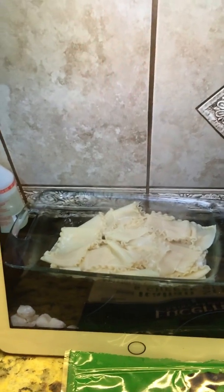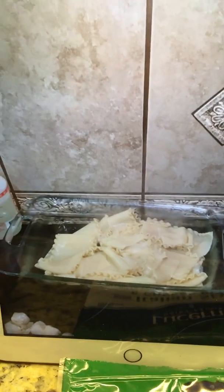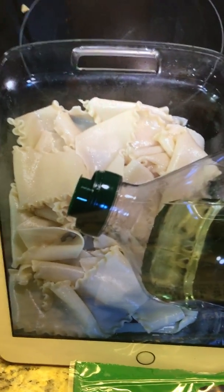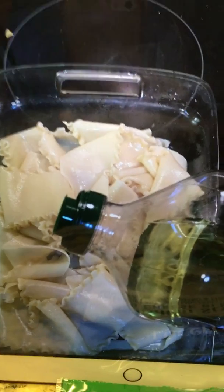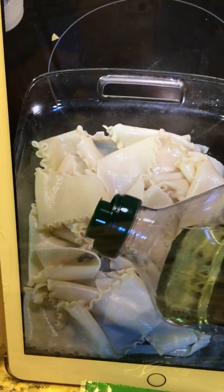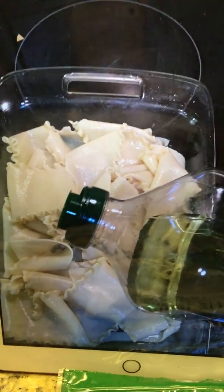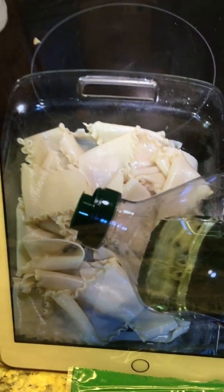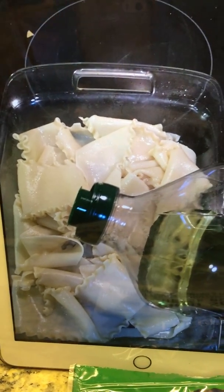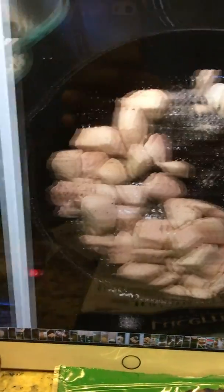What I've now done is I've taken the drained noodles and placed them in the 9x12 dish, okay? Now remember, the dish already has oil in it, but I'm going to add a little bit of oil to the top of the noodles. The reason I do that is because if you add oil to the noodles, that keeps the noodles from sticking together. That's helpful because I need to be able to separate them to actually make the lasagna once I get all the other ingredients together. So I put oil on my noodles, that makes them a little slippery, and they'll just remain in the pan until I'm ready for them.